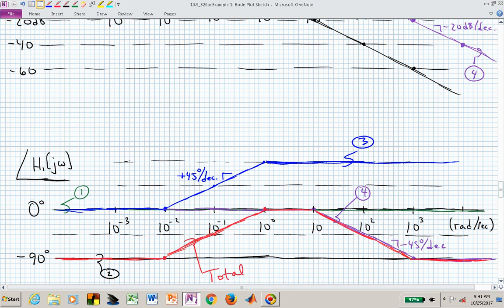So at high frequencies, we have essentially 2 minus 1, 2 poles minus 1 zero, or 1 pole in effect, and 1 pole produces minus 90 degrees. And at high frequencies, that's what our phase curve is saying, that we're at minus 90 degrees for phase. At low frequencies, the only thing acting is the constant and the pole at the origin. The pole at the origin gives us minus 90 degrees. The constant was positive, so that gave us 0. So we start off at minus 90, we transition, we go flat for a little bit, and then we transition back and end up at minus 90 degrees.